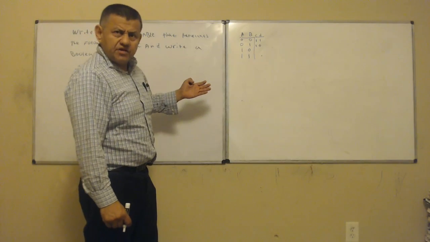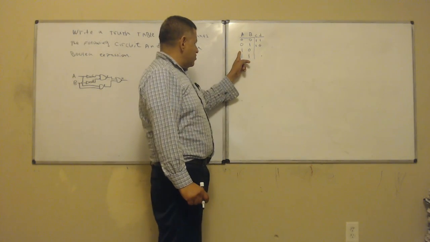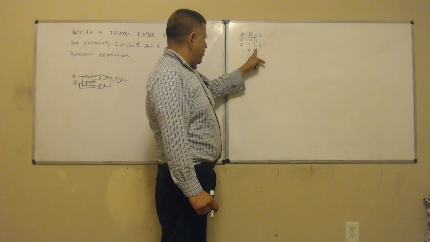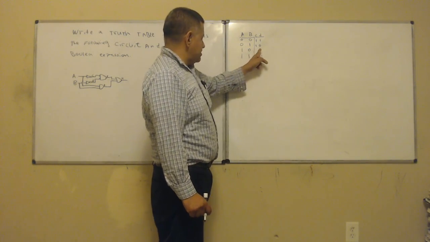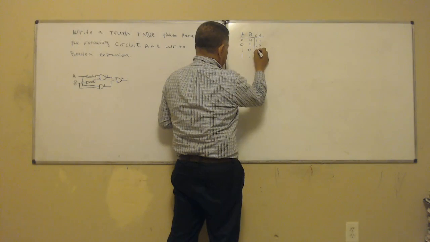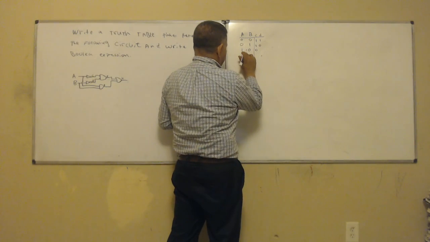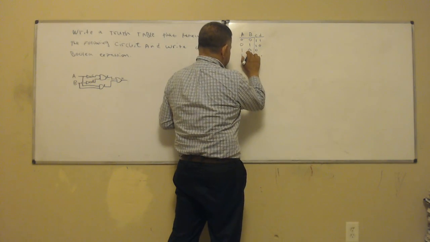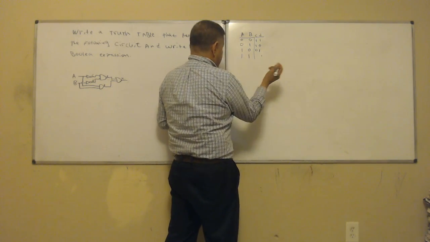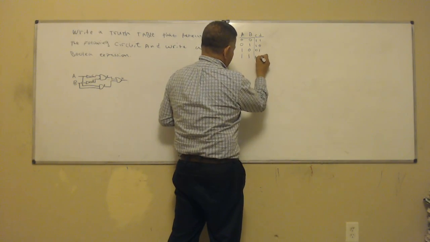Or you can say true and false too. There's another way to say true and false. This is true. This is false. If it's true over here, I gotta take false over here. If it's false over here, I gotta take true over here, right? So this is false, which is 0, right? Then this is 0. This is false. This is 1, right? 1 is equal to true. And then both of these are true, which is 1, 1.